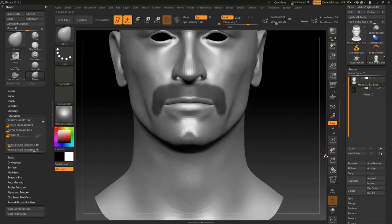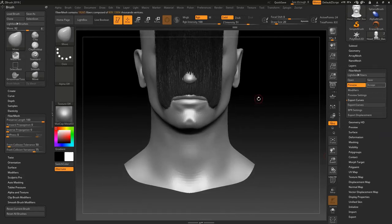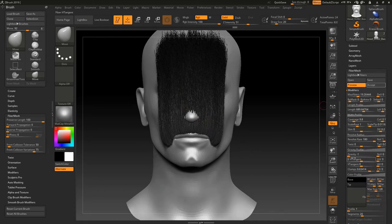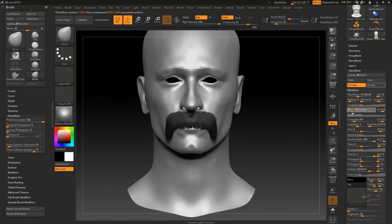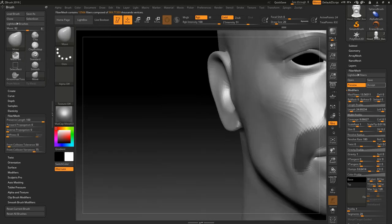And then we're going to create our fiber mesh again. So fiber mesh, and then let's preview this. And in this case, we want to try and get it right within fiber mesh. Okay, so we're not going to sculpt this as much. So let's go to our modifiers again, and this time let's set the gravity to 1. That's a very long mustache. So let's just change the length and bring this up a bit. Okay, that looks quite good. The coverage, we'll keep that at about 9.8 and maybe just decrease the max fibers a little as well.